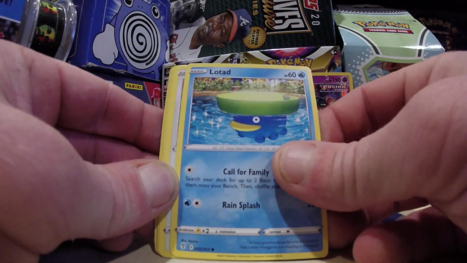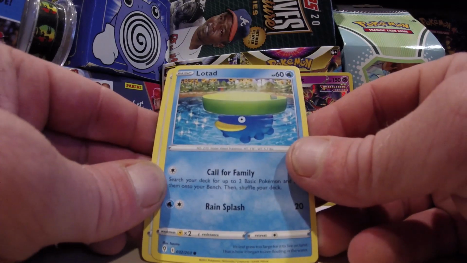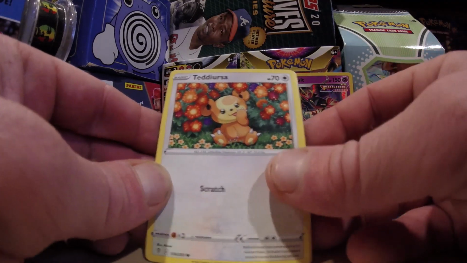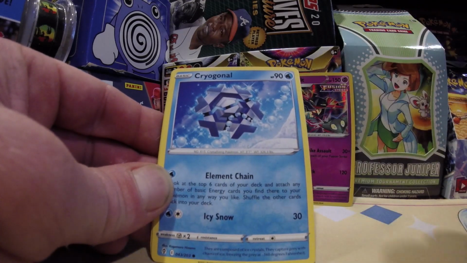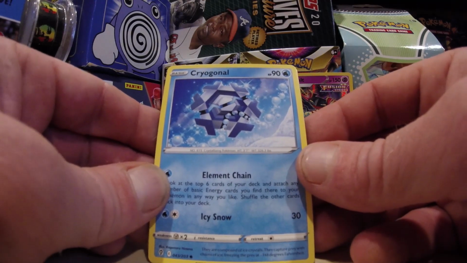Lotad, I love you. One of my favorite Pokemon. And from Evolving Skies, I love this Lotad. The Teddiursa, I think I pull one in every Evolving Skies pack I've ever opened. And we do have some color in here. We do have some color inside this Evolving Skies pack.